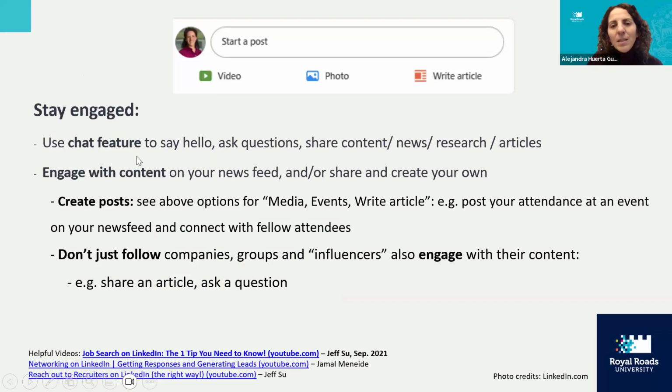And staying engaged is not just about following people. It's also about creating posts. Think about what you can share. What are you learning? Maybe there's a service you experienced from one of those companies and you want to give a shout out about them, right? What was the service? What was so great? Maybe there's an article that you read recently in one of your courses and you're very passionate about what it's going to create in the industry and you want to share it with others. It's not just about following, but how can you engage with the community within it?